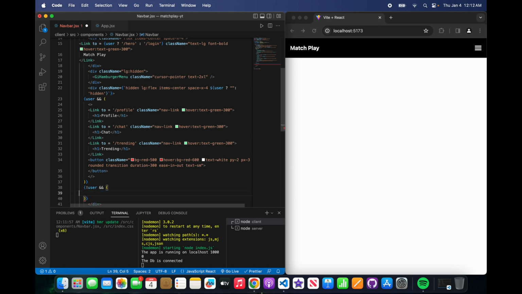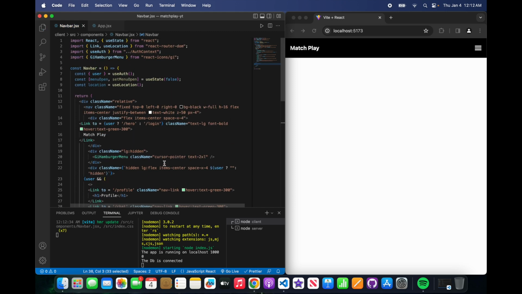Actually, okay, so we'll keep it at this for right now, and then let's put some functionality, because if we don't have the functionality, none of this is going to make sense. So let's add some functionality, because there's still a long list of stuff we have to do for our navbar.